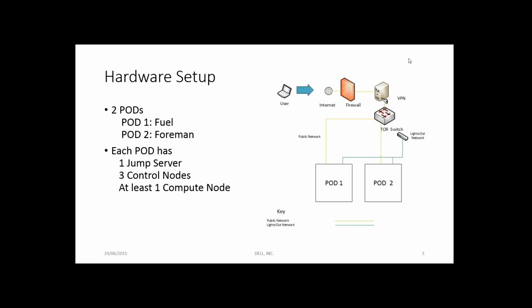Let me start on the hardware setup. At a high level, the chain goes from the firewall to a ToR switch, and from there we have two ports: one for the public network and one for lights out management. You can access both from a remote location through a firewall. For each pod we have a jump server, which is separate from OpenStack, and we use 3 control nodes and at least 1 compute node for the demo.